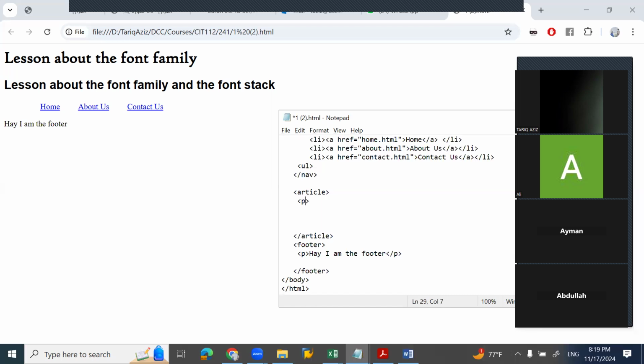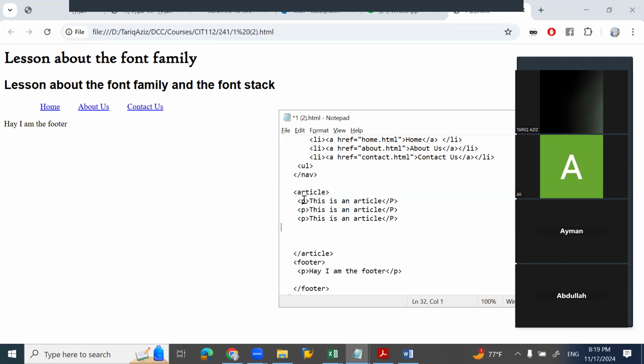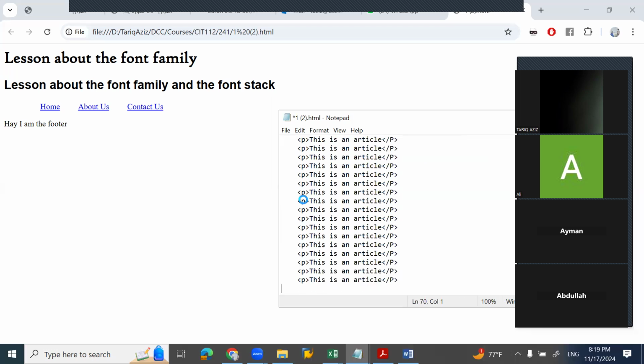So I can say this is a paragraph, another paragraph, this is an article.